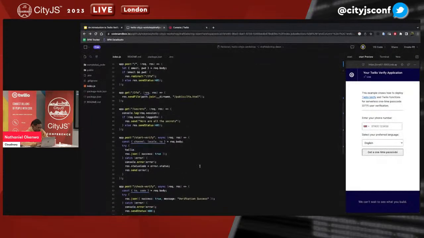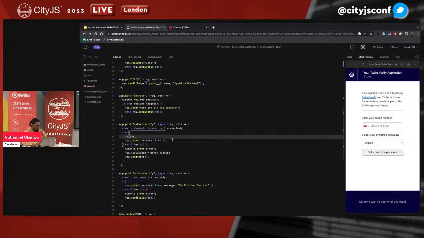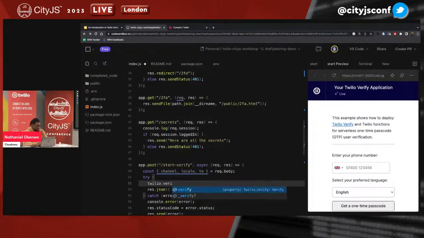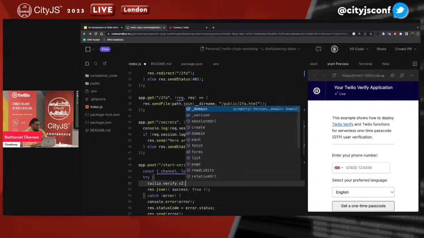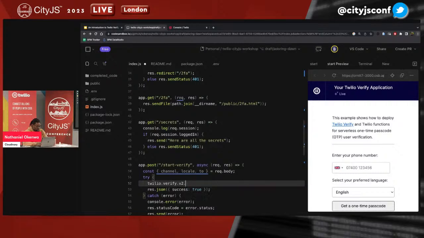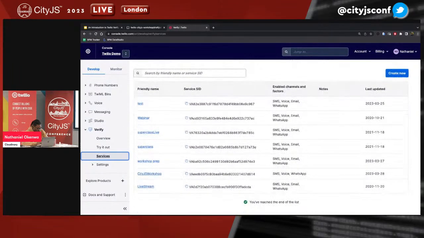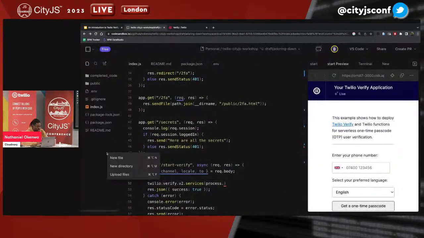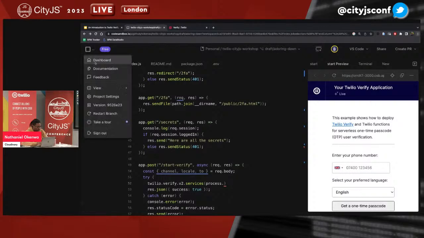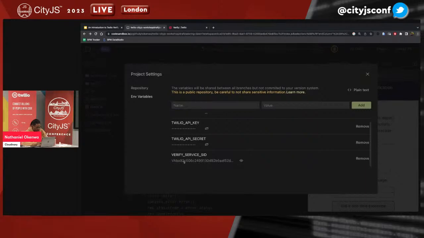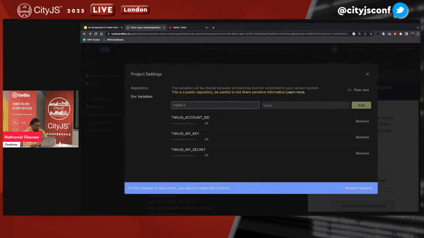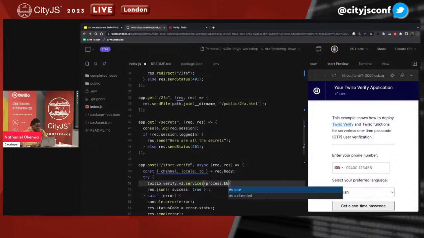All right, let's get started actually building. I'm going to use Twilio, and I'm going to say Twilio, let's go get the Twilio verify product, and we're going to be using version 2 of the API. We're going to pick a service, and the service that we're going to pick is this service SID here. I've gone over to my project settings, and here I've got that verify service SID copied over. I'll remove this and put a new one because I created a verify service. So I'm just going to bring it in as an environment variable.